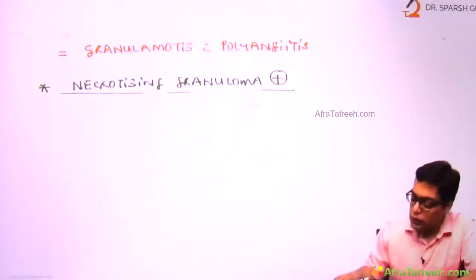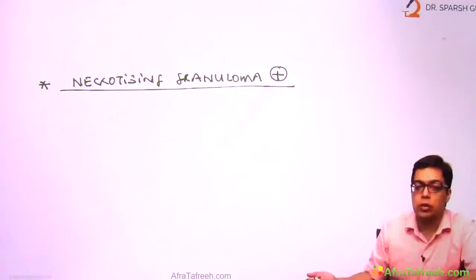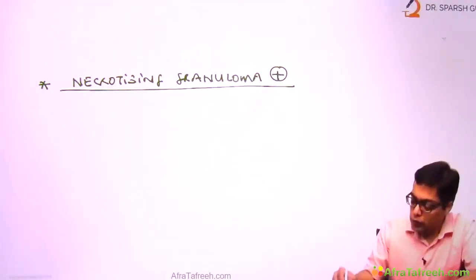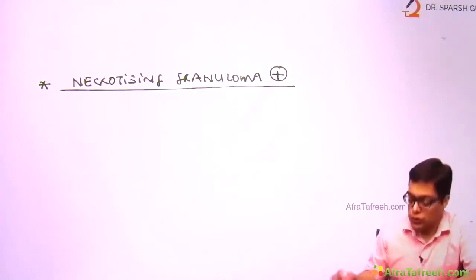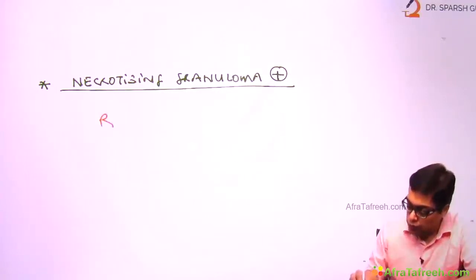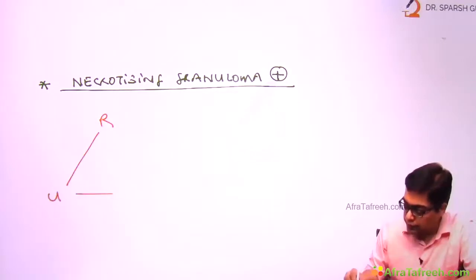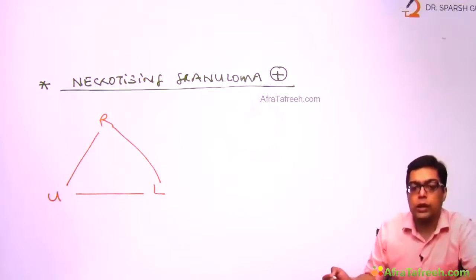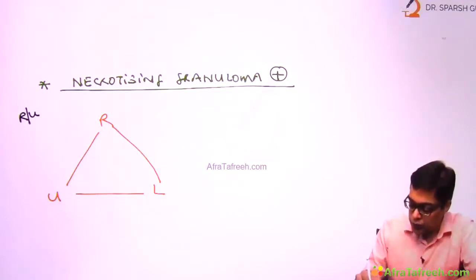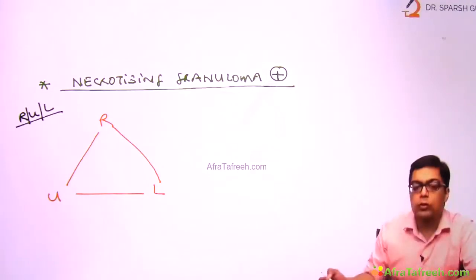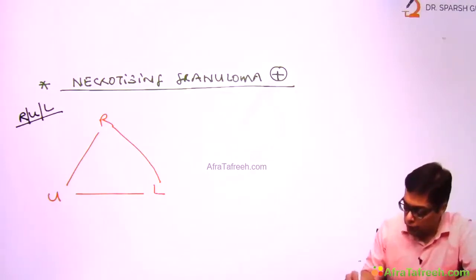Let us just have an idea about the kind of the organs in the body which are going to be affected by this kind of a vasculitis. When we talk about the involvement of the organs in case of Wegener's granulomatosis, the rule of involvement of the organs happens to be something like this. It is always going to be helpful for you to remember the organs affected in case of Wegener's granulomatosis. So the rule of involvement of organs is for involvement of the kidneys.